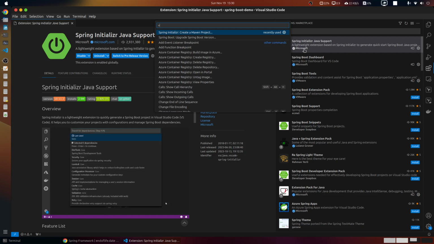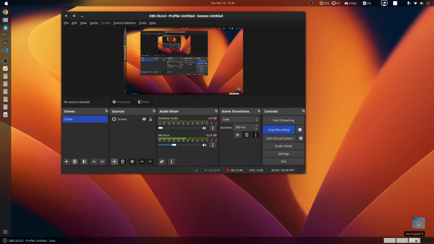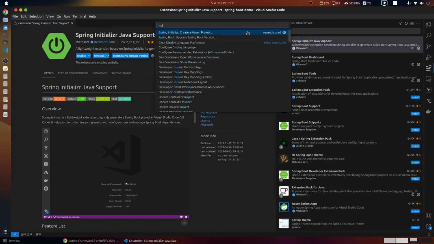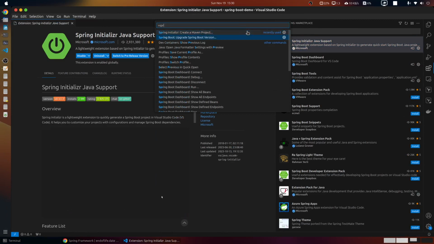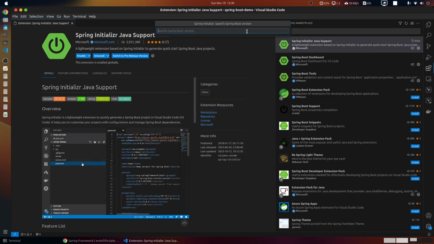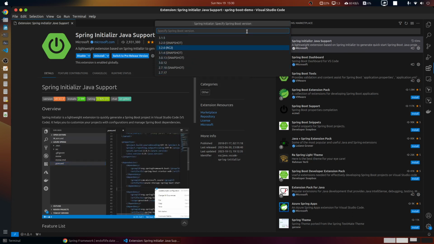It will open up this command window. Now, in this command window, you should be able to see the option to launch the Spring Initializer. You can see that here. Okay. Now, here, if you click Enter, you will be able to select the different version with which you want to start your application.